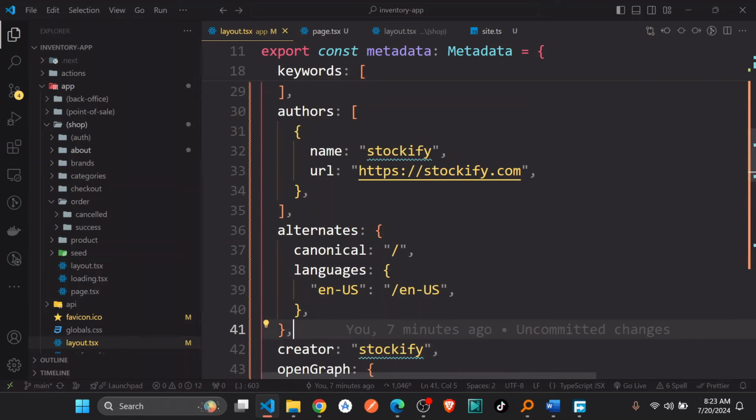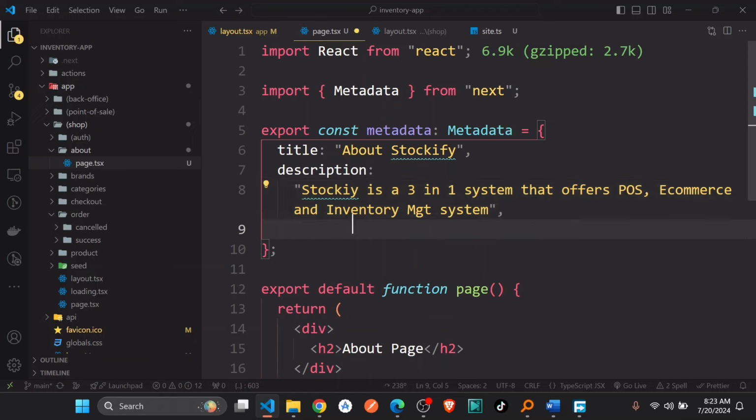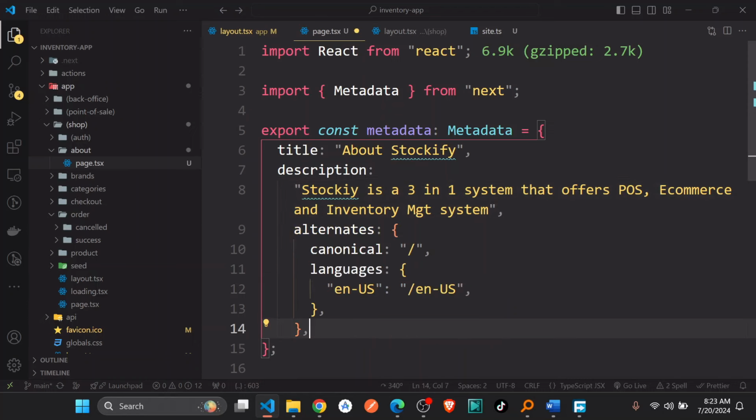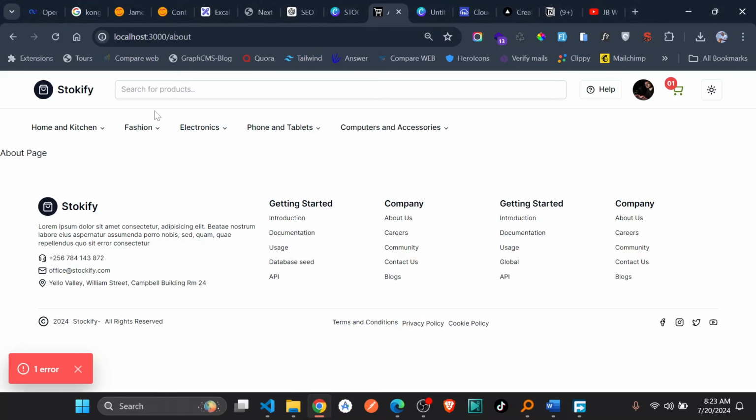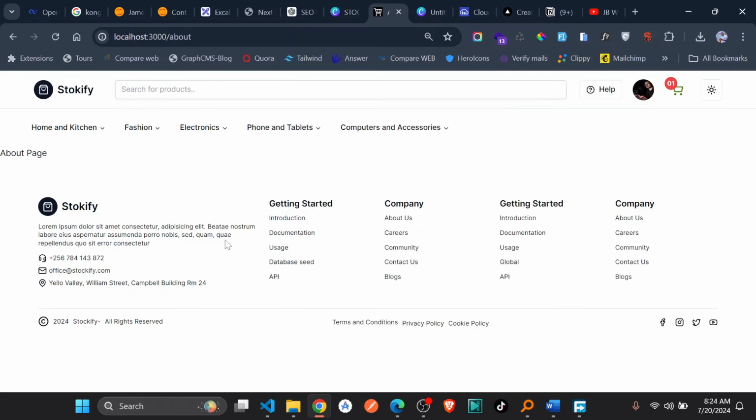For instance, I could copy this, take it to the about page, pass it here, and then put slash about, just like this. If you go back to this page and check, you can see it now has the canonical matching very well. Great.